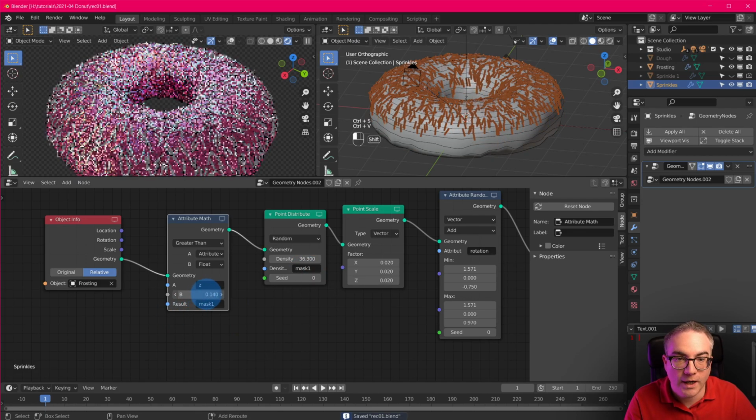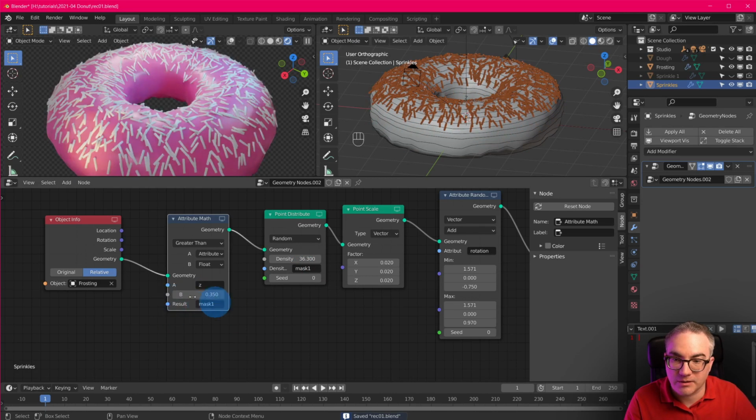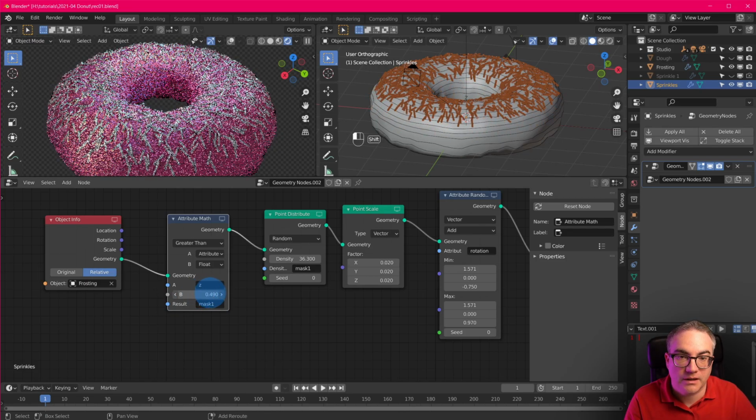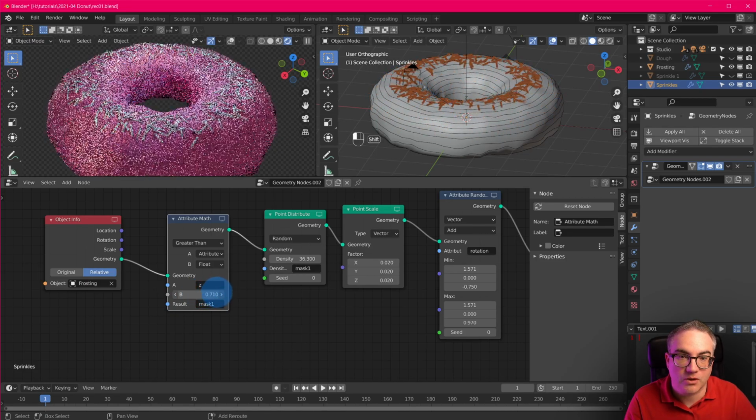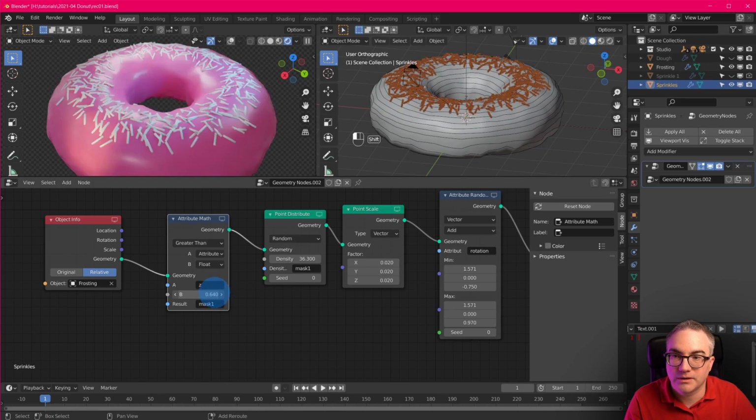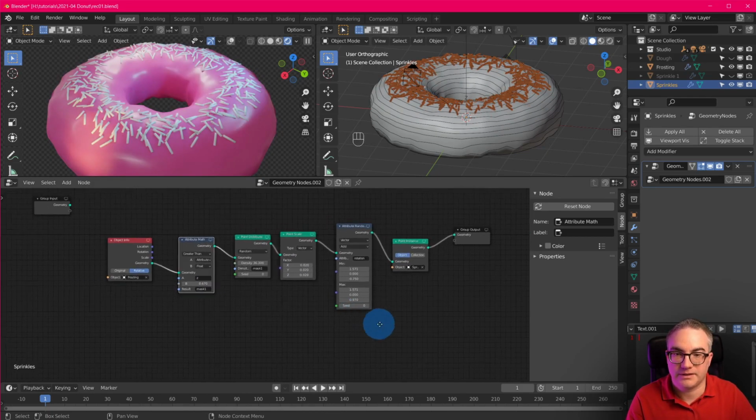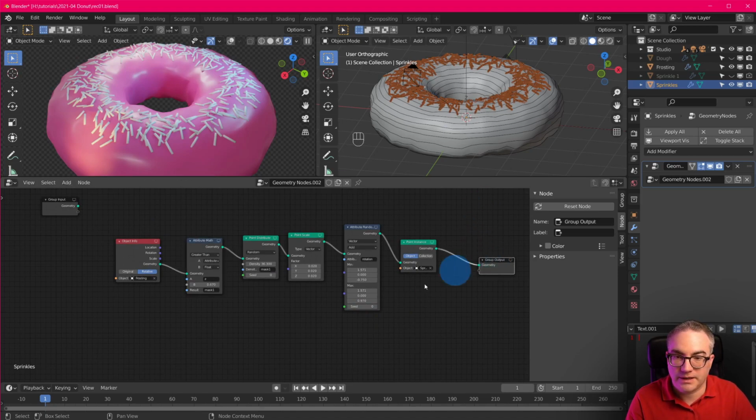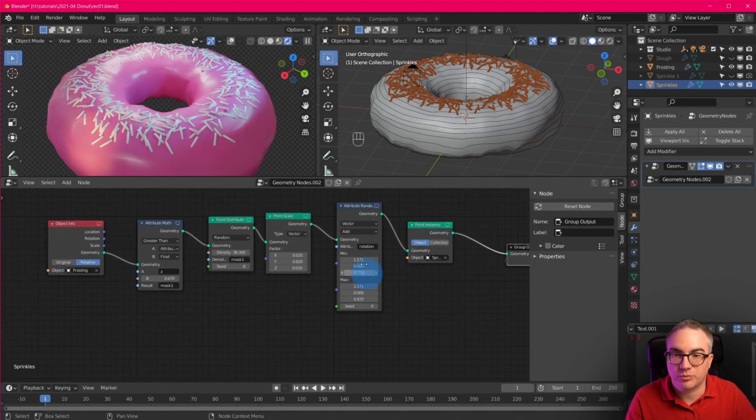Ooh, yes. And now I can play with this greater than, and I can put sprinkles just on the top. Cool, sprinkles on the top. Nice one.